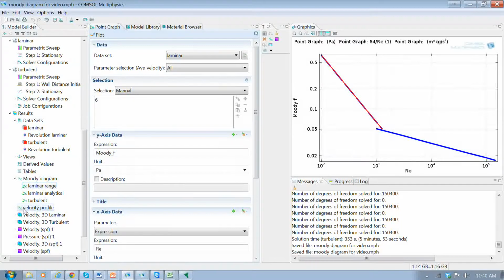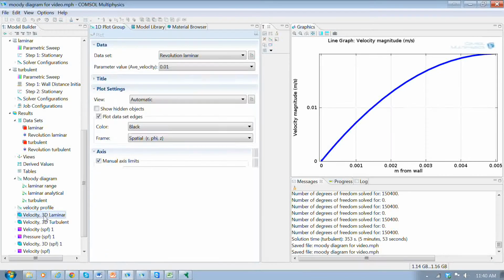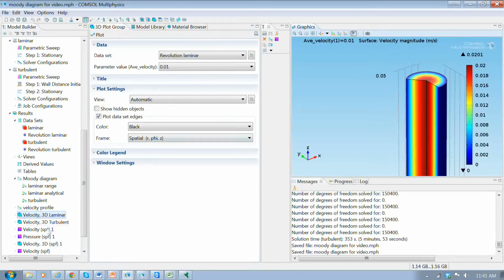I also determined the velocity profile here with this plot, and this is for the laminar case. You can see somewhat of a parabolic velocity distribution, from the center of the pipe out to the wall. We also have these 3D plots where we're looking at the velocity distribution under laminar conditions, and the same thing under turbulent conditions.